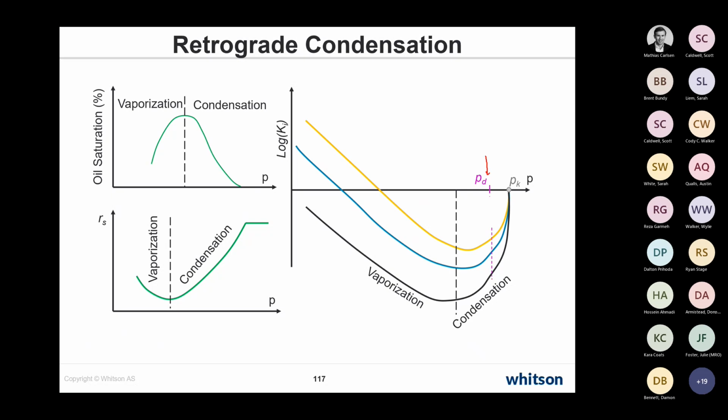As you reduce the pressure, for most of the heavy components, the K values will go down, and then actually they will start to go up. And this period when most of them are going down turns into a net condensation region. And in this period when they go up, it turns into a net vaporization region. And that's essentially what you're seeing on the liquid dropout curve that we looked at earlier, and also when we looked at the RV or the RS curve itself. That's also why you have a condensation driven period and a vaporization driven period. And the vaporization driven period is when the RV curve starts to go up.